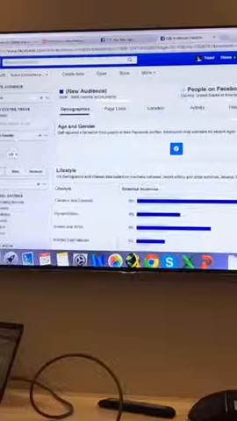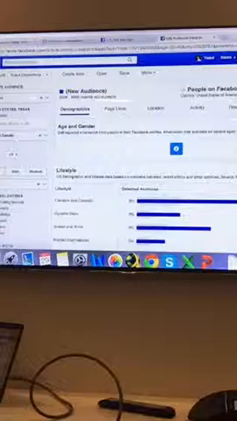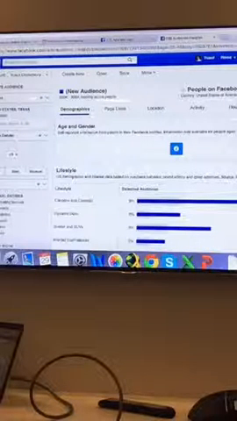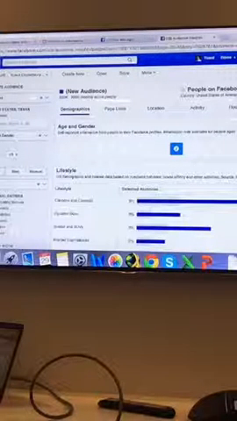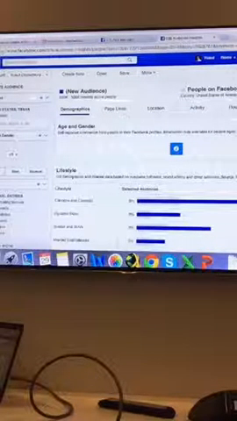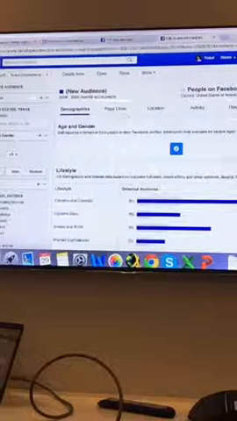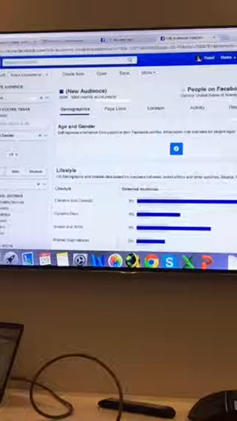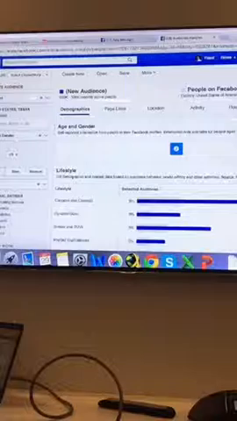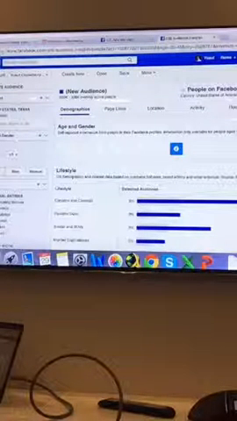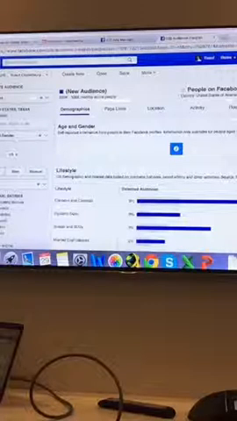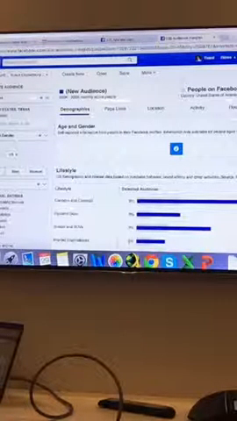Look at the age group right here. This is women on top, men on the bottom. And you have 48% are all on Facebook, 54%. So this tells you the majority of people that are in your interest, but the ones that are actually on Facebook is secondary. Does that help? Yes. So what's happening is it's telling you for the interest that you put, these are the age groups. Does that make sense? And these are your customers.